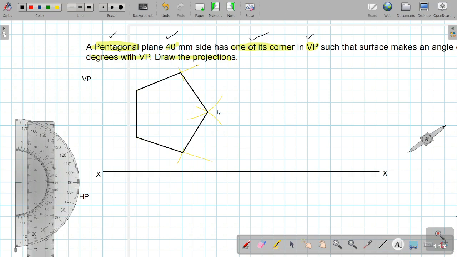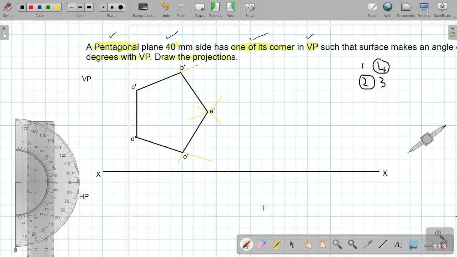So let us now give the namings. This corner we are starting with will be A dash, then B dash. We have completed step 1. Again I will write on the right hand side because we have started step 1 from above the XY line or reference line. Step 2 will be below. Then step 3 will be just next to step 2, and then step 4, of which step 4 and step 2 are made just by means of projections.